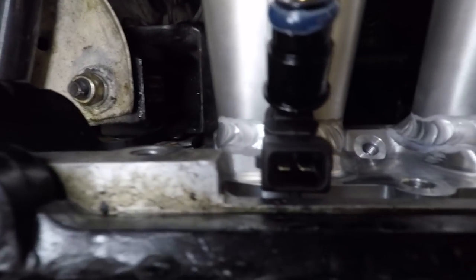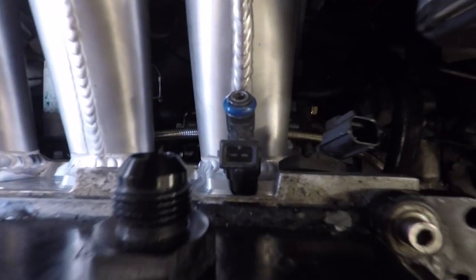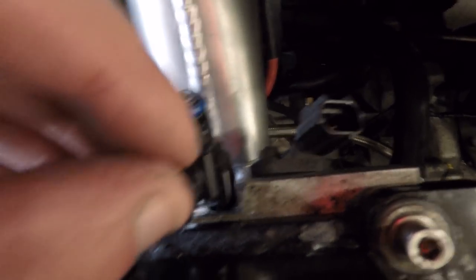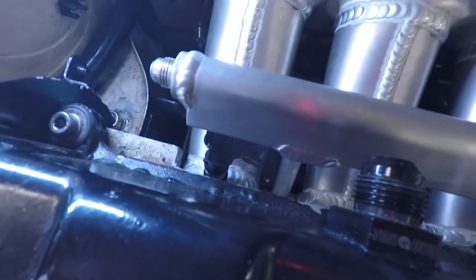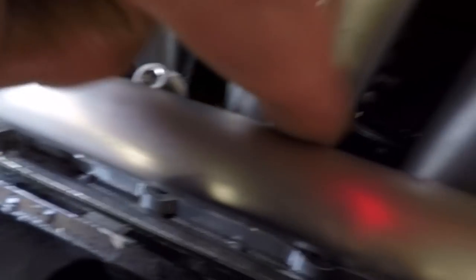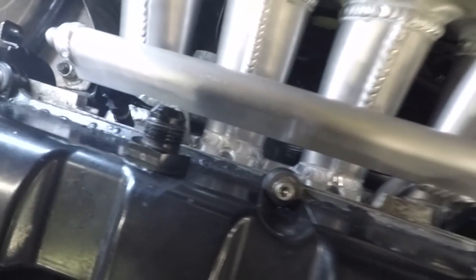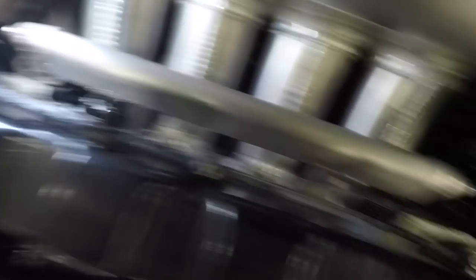The problem is as soon as I put the injector in it actually touches the head, so you can't get a plug on it. Compared to a normal plug, there's plenty of room. I've sorted the problem out - it's not the most aesthetically pleasing, but I've pointed the injector at an angle backwards, which means the plugs can point towards each other so the loom will still be fairly tidy. I really wanted the loom to run across the top here, but at least it saves me buying a new set of injectors.